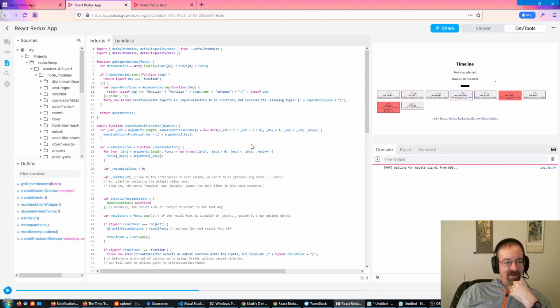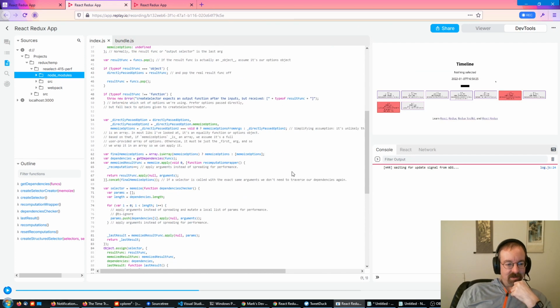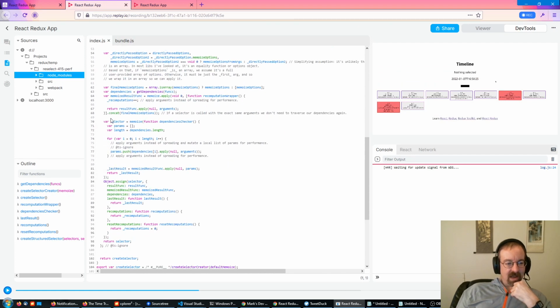Oh, how handy. Did it actually preserve what files I was looking at between a couple different runs? That's nice. Okay, so now if I look in here, recomputation is 33. That's a much easier number to deal with than 4,000.